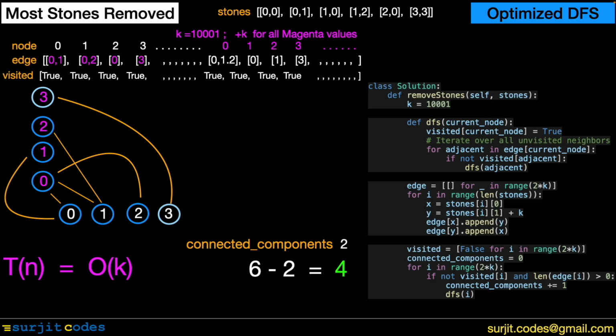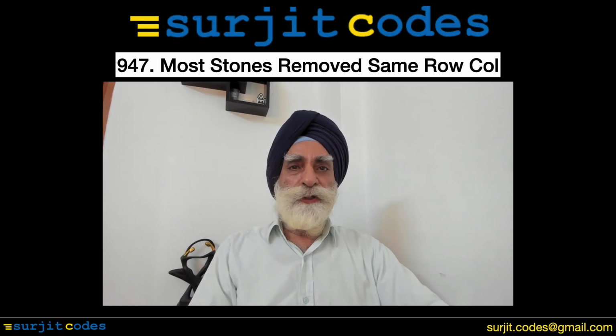Building of the graph takes O(n) time. In DFS, each node is processed once and there are 2k nodes. As k is far greater than n, time complexity is of the order of k. Edge list has 2k components, but we will fill up entries of the order of n only. However, visited list takes space of the order of 2k, so the overall space complexity is of the order of k.